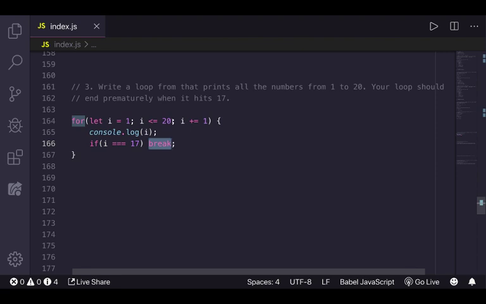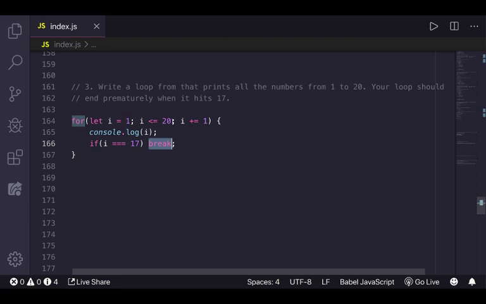But there will be other times when you will want to break. Like if I was searching through something that had lots of numbers, and as soon as I found the number I wanted and knew that it existed, why would I keep iterating through it? I would break out. We will do it eventually.